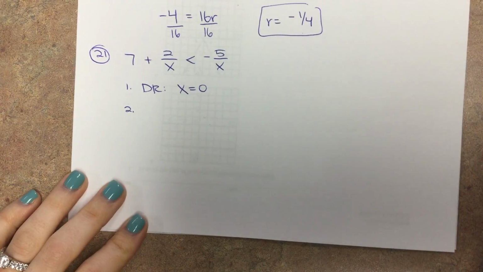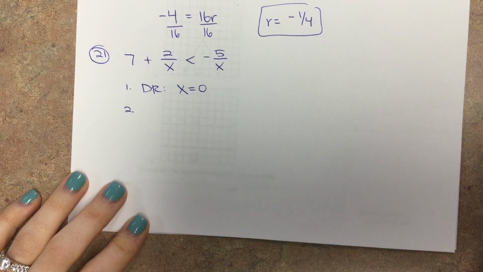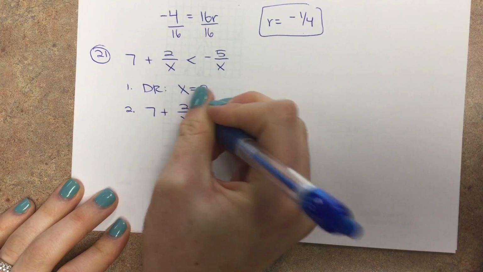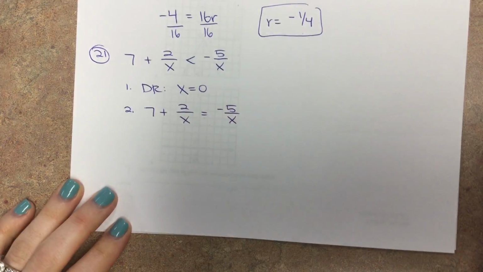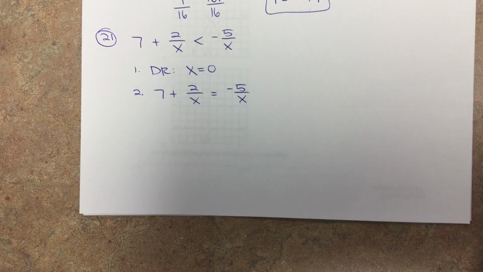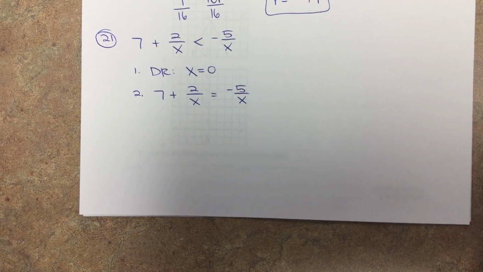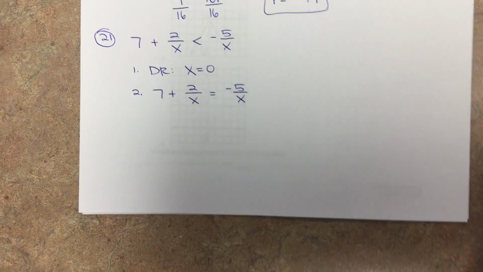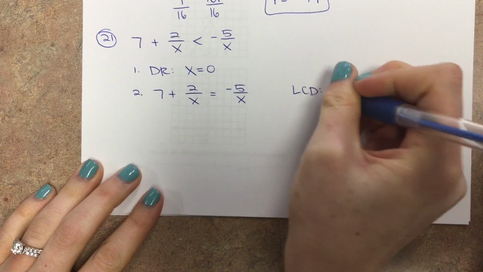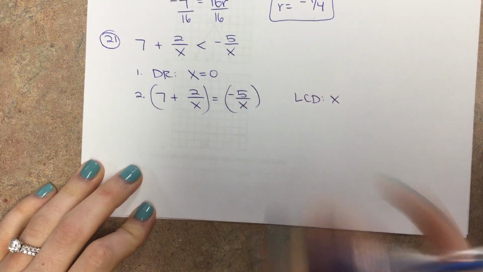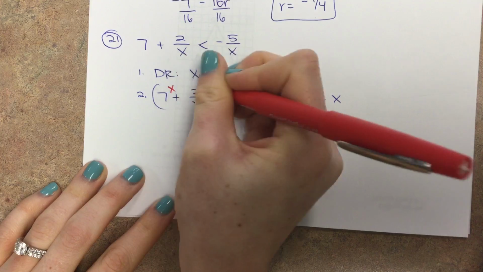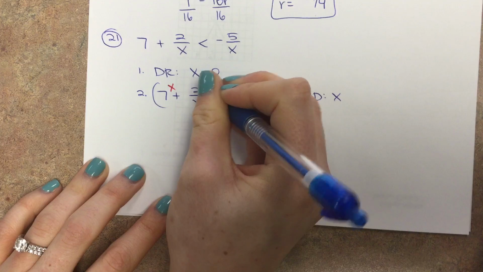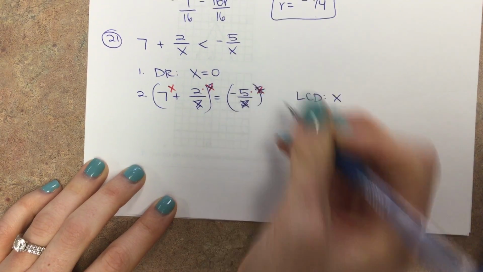Step 2, the way I wrote it in the notes, was to solve the related equation, meaning turn the inequality into an equation and solve that. This is a much easier equation than some of the other ones you had on the page. Look at the denominators. What is the LCD for this equation? X. The only denominator is x, which means x is the LCD. So I'm going to multiply everything through by x, everything on the left, everything on the right, which means I'm going to distribute the x to every piece. And then you can see that these x's will cancel and these x's will cancel.